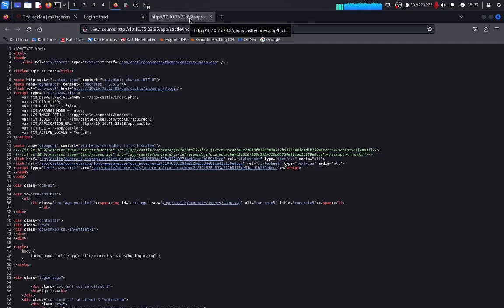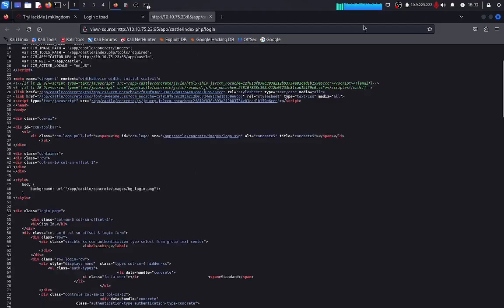I want to look at the HTML, see if there's any passwords in the HTML, because sometimes you'll see a script or a linked JavaScript file, and they might have the username and password in plain text, just there. So it's always good to look at the HTML.